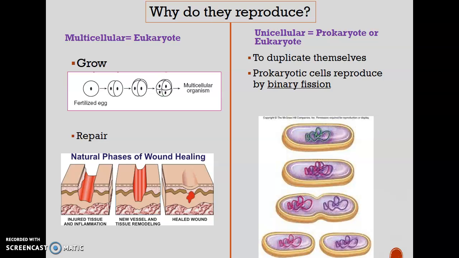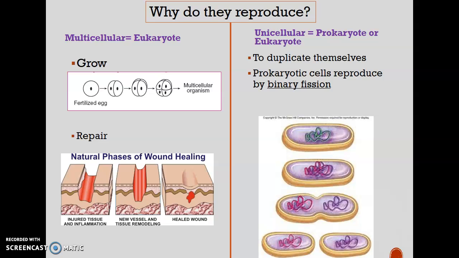So why do cells reproduce? This is going back to the whole purpose of cell division. In order for multicellular organisms to grow, we grow by dividing, right? We're not just one big lump of a cell. We have grown and developed by our cells dividing and staying small. So that's really important. You also have cellular reproduction or cell division for repair, right?